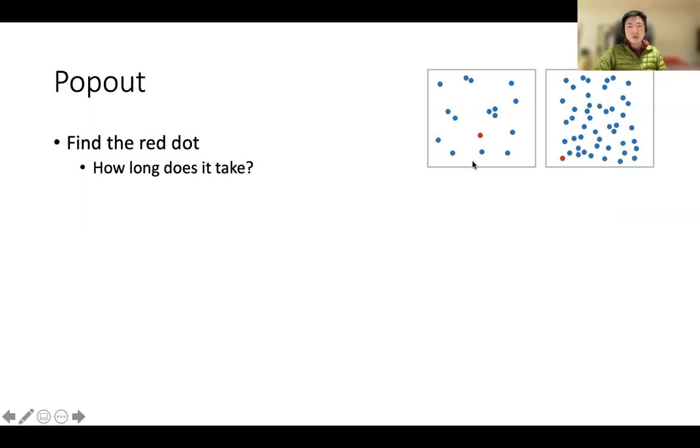Even for computers, if it needs to find a red dot among the blue dots, it can do this very quickly, but it has to go through all of them and find which one is red. And as you have more points, it will take longer. You can imagine this may take twice or three times longer, even though overall it is still very quick. But if you have 1 million points and I want to pick the red one, the computer will take much longer, but we as humans can almost do this instantly, even though there are 1 million blue points.